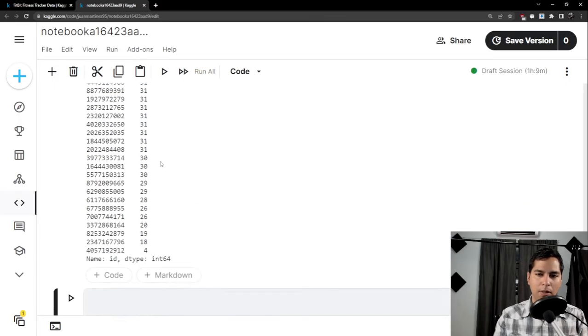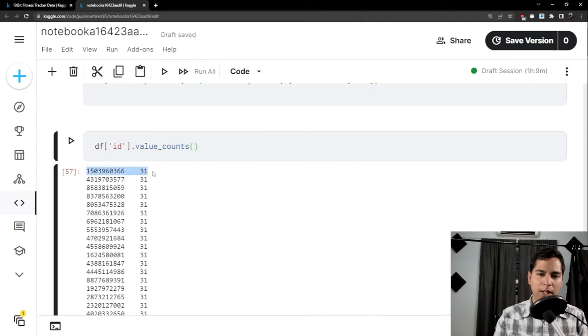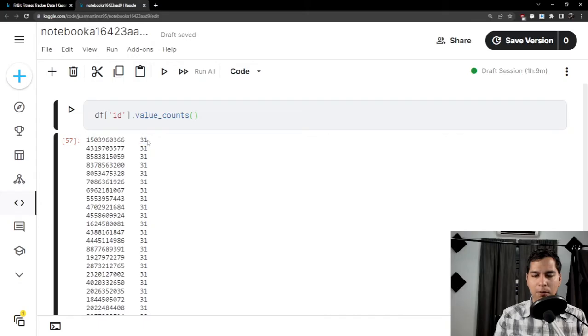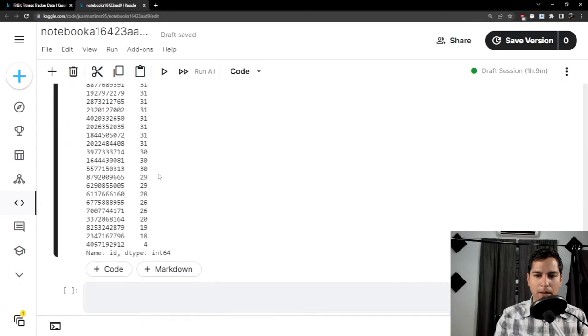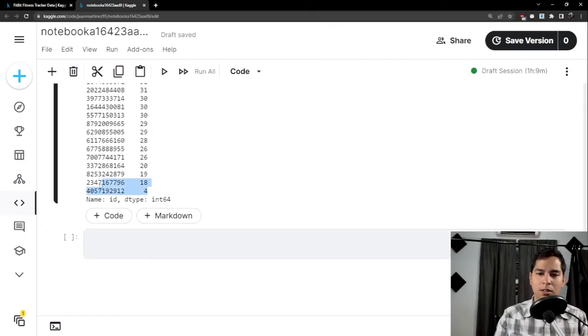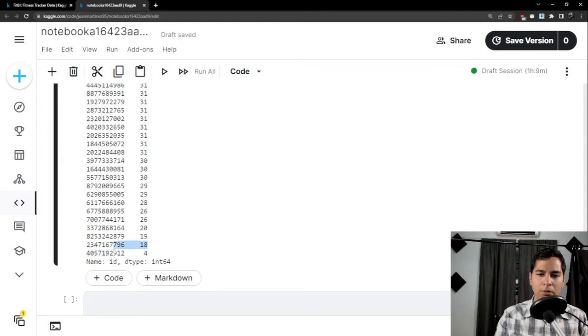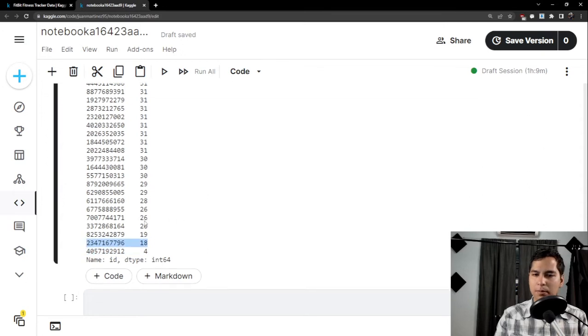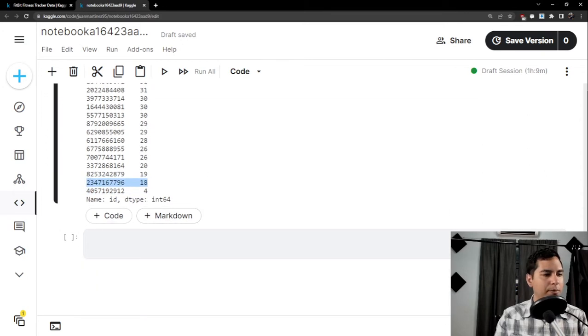So it appeared 30, for example, this ID appeared 31 times. So we have data of all days, but there are some IDs like these ones. For example, this one we have only 4 days of data from him, and this one we have 18 days. So yeah, we know that now.